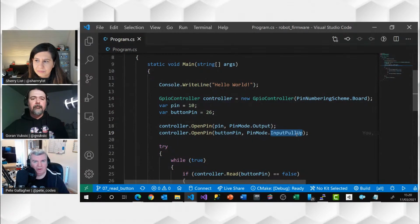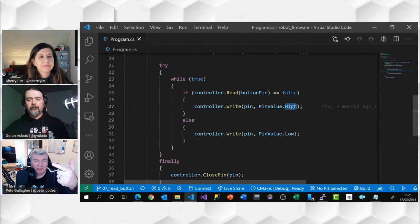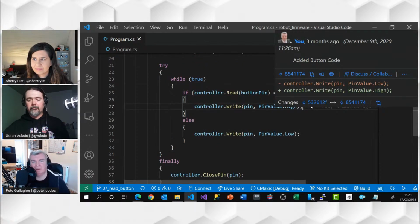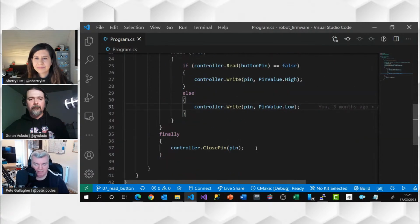But on the flip side of this, it's going to make the code look a bit backwards because we're going to read that button in here, and if it's false, then we're going to turn the LED on. So that's going to sound a little bit backwards, but when we press the button, it's going to go low, which is going to read a false, and that's when we want to turn the LED on. And if we don't press the button, then we turn the LED off. So it can make your brain melt a little bit if you don't do it that way around. I mean, obviously we could flip the circuit around if we wanted to, but it just makes the circuit nice for me. I like it that way around.